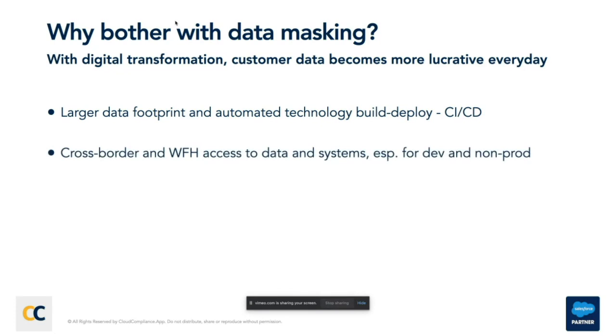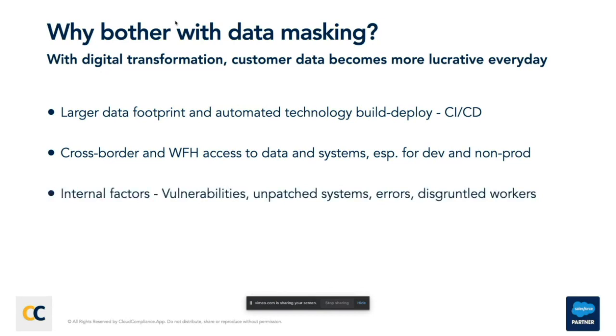The second reason is we are all working from home because of COVID. Like if you work for an organization that wasn't having cross-border employee access, they may now have it, right? Because people are driving, people are traveling, people are working remotely from everywhere. And all of these folks have access to dev and non-prod environments. So if you have real data in non-prod environments, it may now be accessible in more places than you would have liked to, in terms of here's a secured premise and you just sit here and use things.